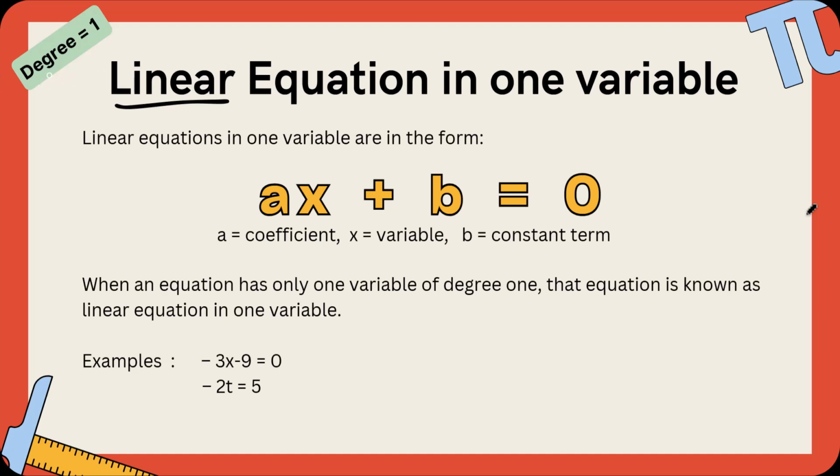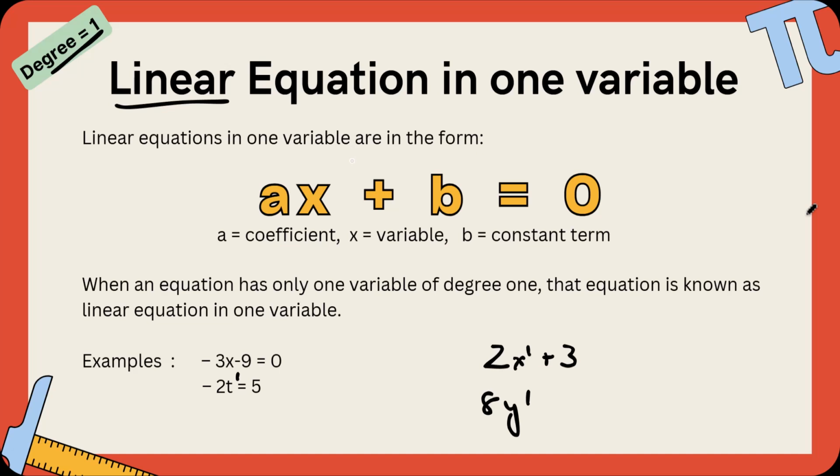So whenever we have a number, or whenever we have minus 3x minus 9 minus 2t, 2x plus 3, what happens here? What is the power or the exponent of x? The exponent of x, the exponent of t, the exponent of y, it's all 1, right? So when the exponent is 1, the degree is 1. You can check all the variables; the highest exponent, if it is 1, that means the power of the variable is 1, that means the degree is 1. So if the degree is 1, it's a linear polynomial or a linear expression.